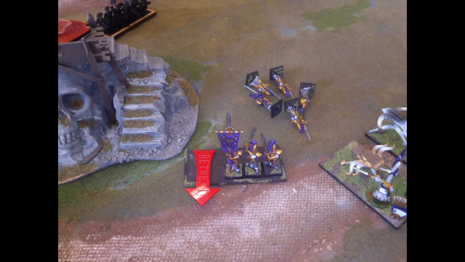Dwarf turn 2, I don't have a picture of the movement, but basically the Longbeards move up and the Slayers continue to push up. The Miners came in beside the repeater bolt thrower on my right hand side, and he dispels Fiery Convocation, obviously. The Quarrelers shoot at the Swordmasters and kill 5, which causes them to run, and the Grudge Thrower veers way off target. He attempted to hit the Phoenix, which was sort of parked right in front of him.